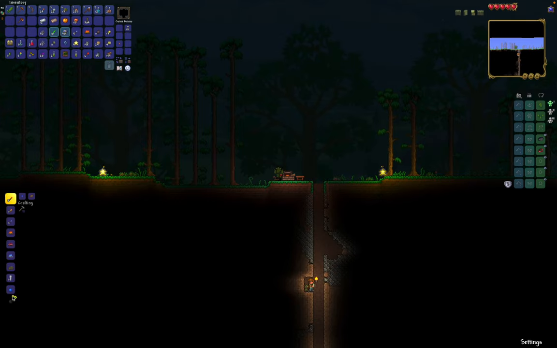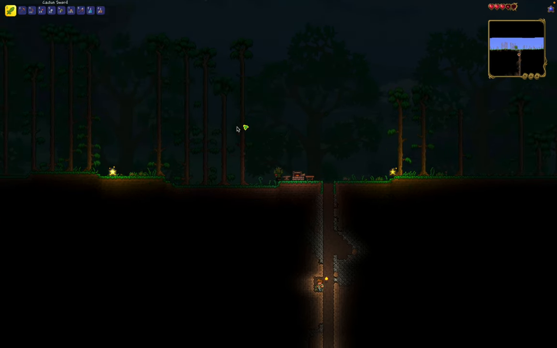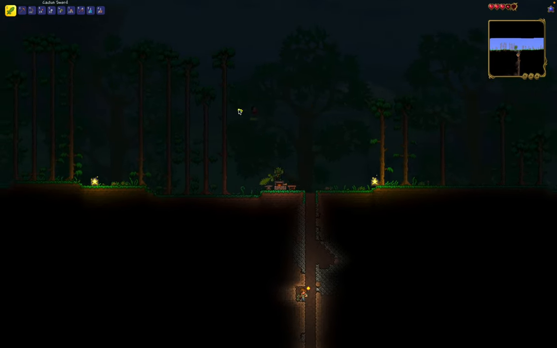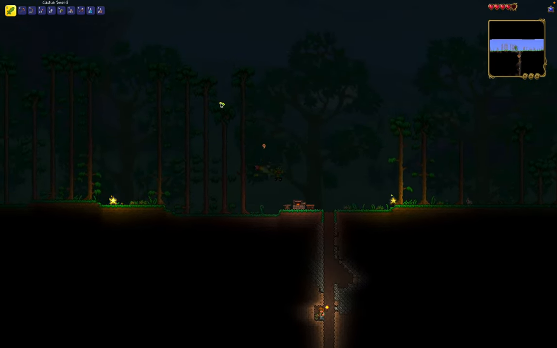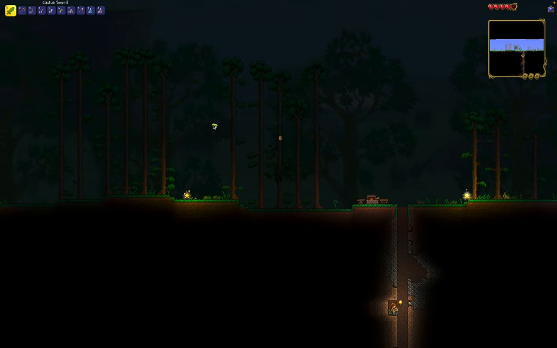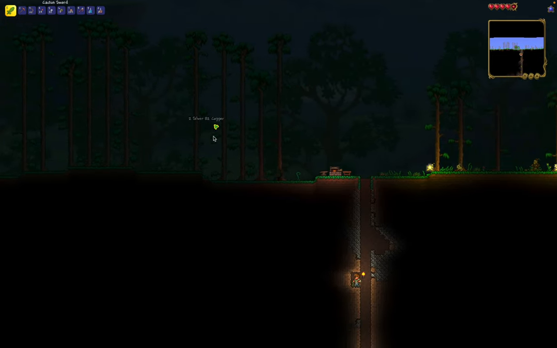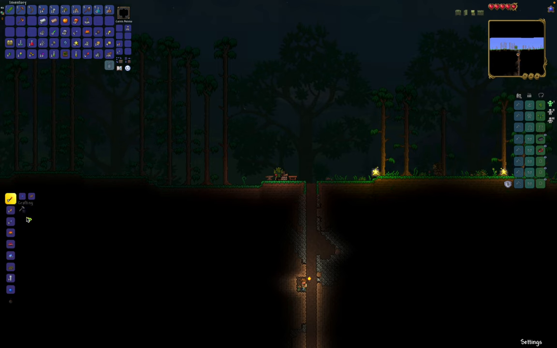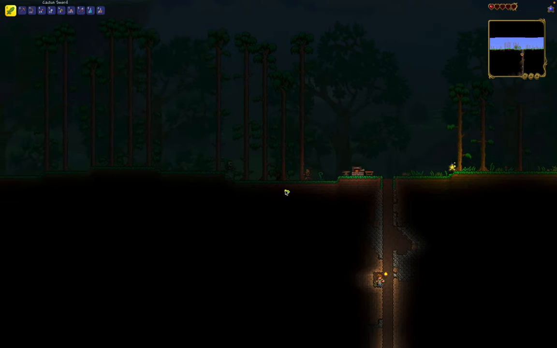Okay, before I actually just embarrass myself and die once I get there, I'm gonna make actual armor. Instead, cactus armor, and maybe even an actual weapon instead of a cactus sword. No offense to people who use cactus stuff, but there's better options. Cactus is good early game when you don't really know what you're going to try and do, but when you have stuff.